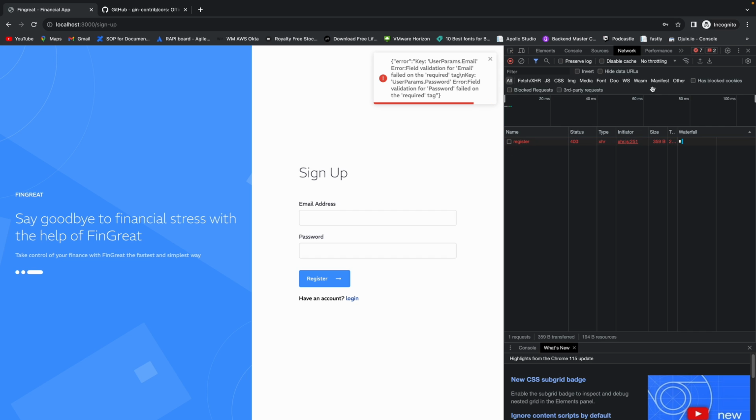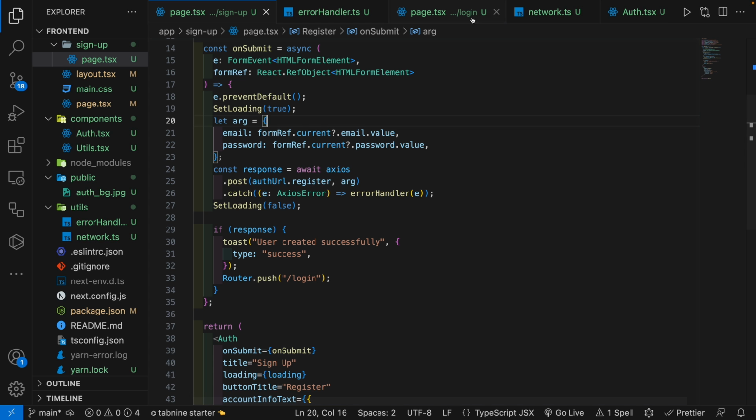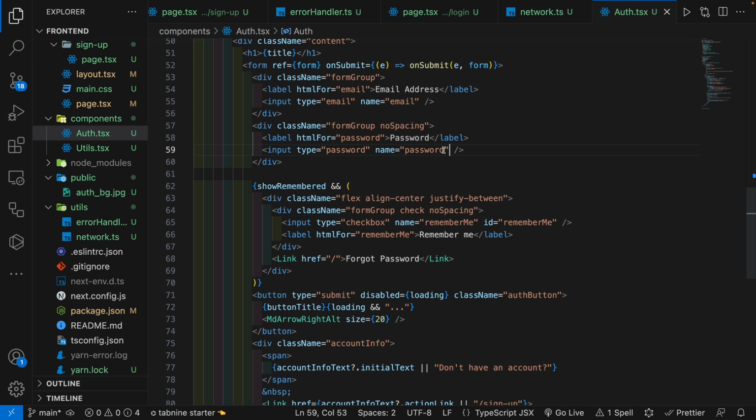So now we still get the same information, which makes sense. However, we can see that the backend is trying its best to validate this because we are not sending any data. But it shouldn't even make sense in the first place to be able to send this from the front end. We shouldn't allow this in the first place. And to fix this, we can come back to our front end, come back to auth, and make these fields required. So it means before you can even send this request, you have to provide the information.